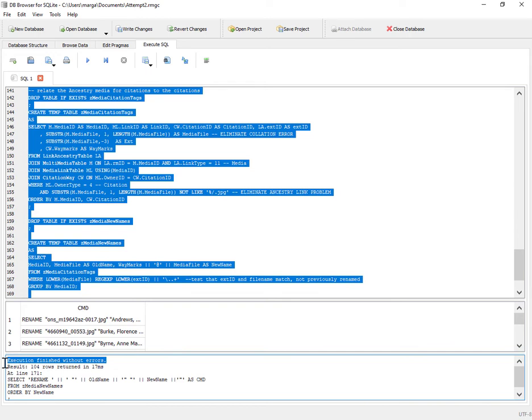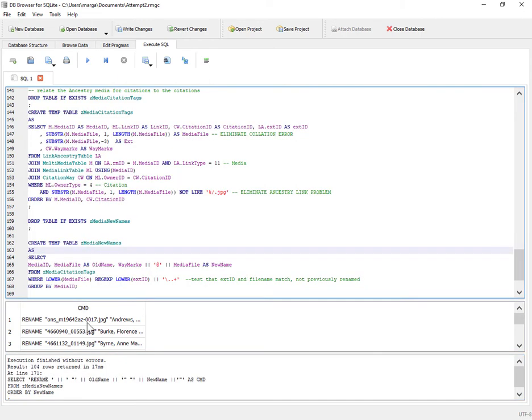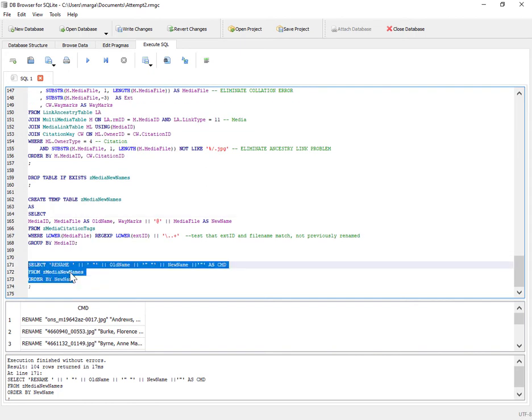My problem in my prior video was that I had errors and it didn't complete. It was also spread across two scripts. I just wanted it in one script, and I got rid of a lot of extraneous stuff that I didn't need. Okay, so that is the output of the actual command, the success or failure. And this window here is this last statement, which is selecting from a temporary table, and it's put it here.